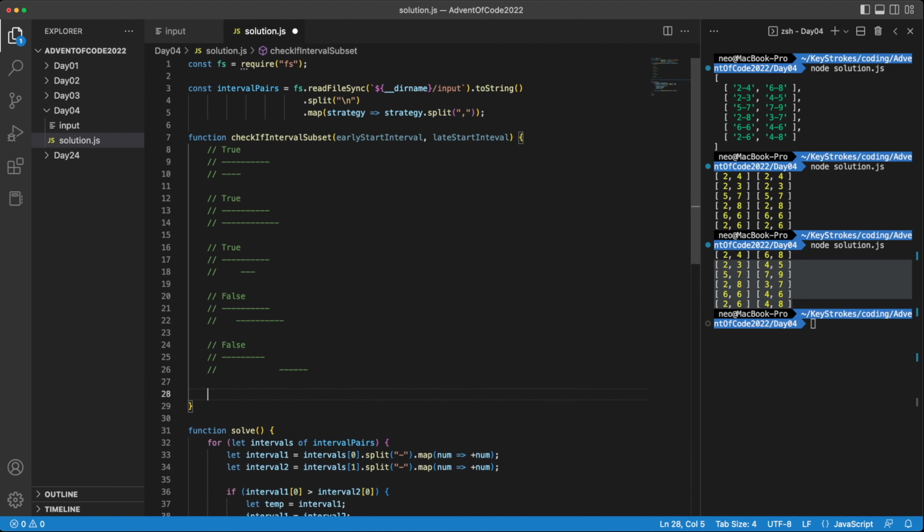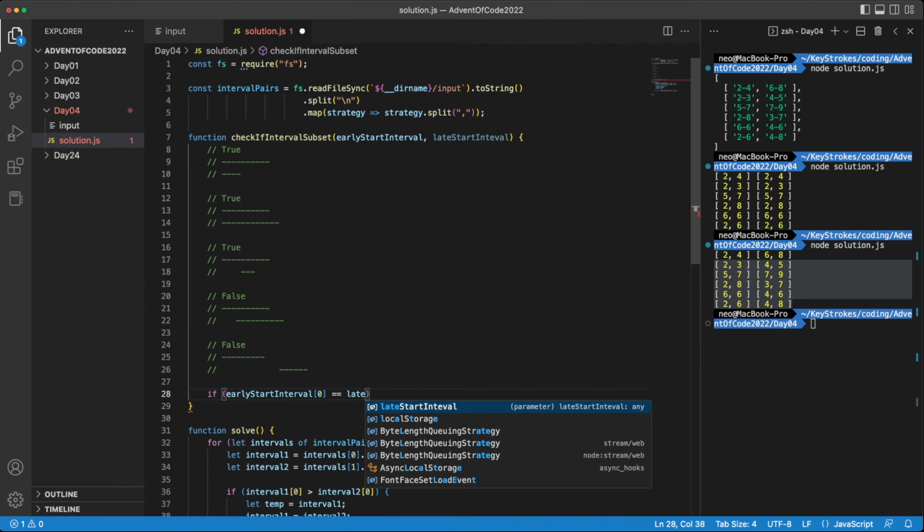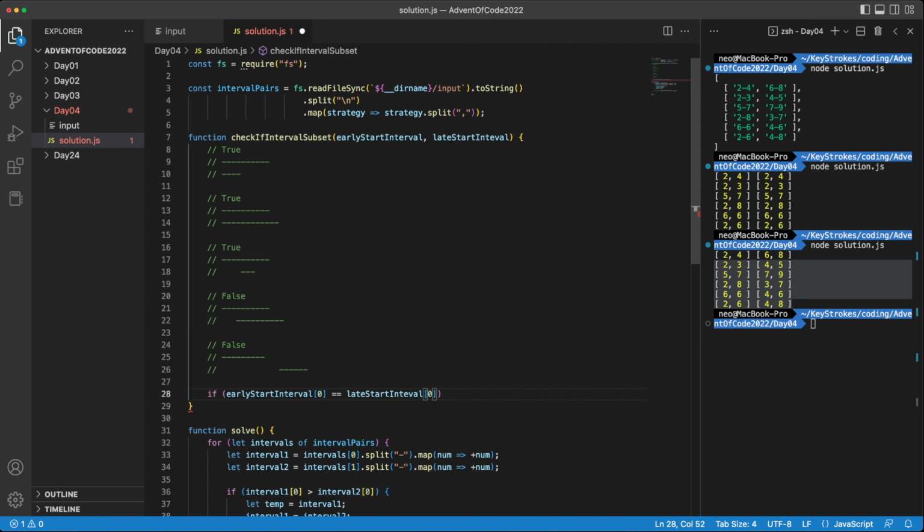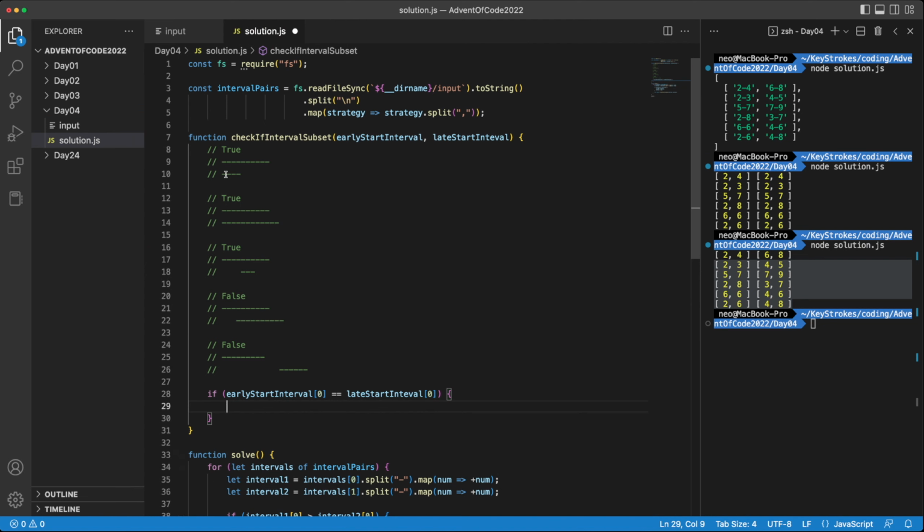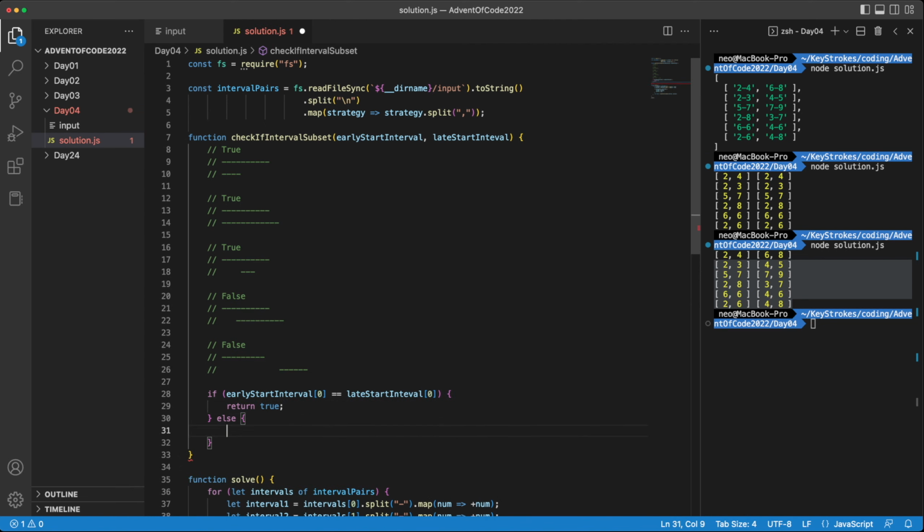Now to write the coding logic for it, let's first talk about the first case here, where the starts of the intervals are the same. So writing the if statement, if the early start interval's start section is equal to the late start interval's first section, then they basically represent the first two cases, and we should just return true. Otherwise, we can only return a true if the first interval's end is happening after the second interval's end.